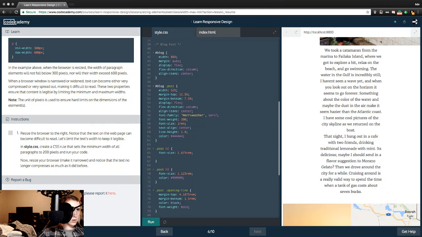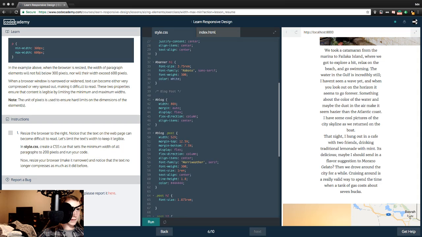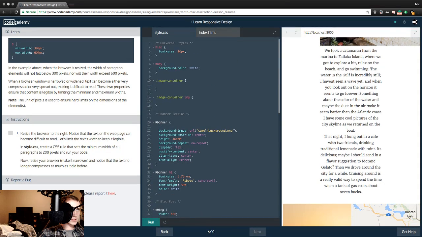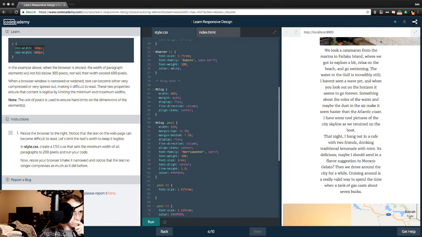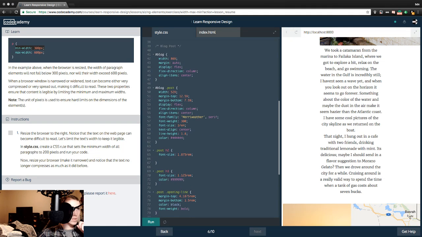Is it the blog posts? Or is it text? Create a rule that sets the minimum width of all paragraphs to 200 pixels. Minimum width. Do you think blog or blog posts?